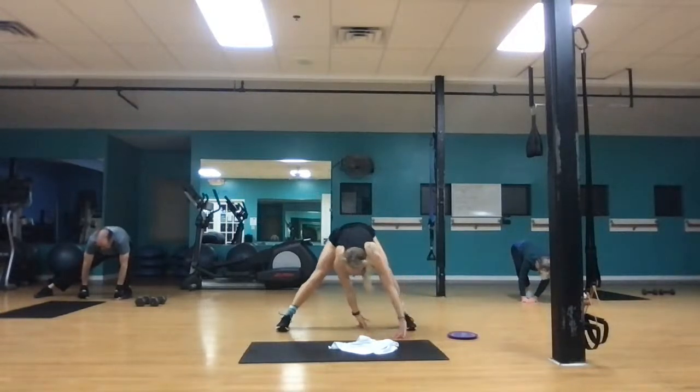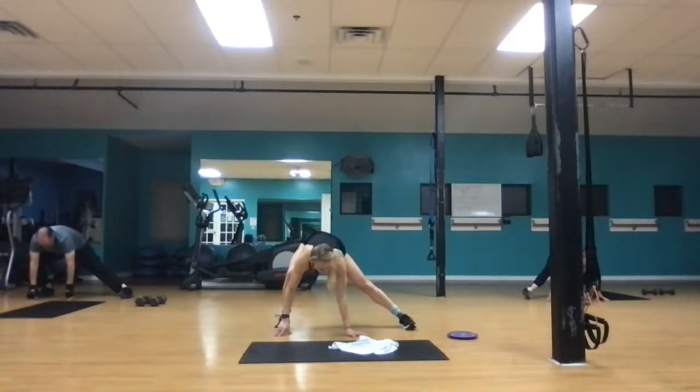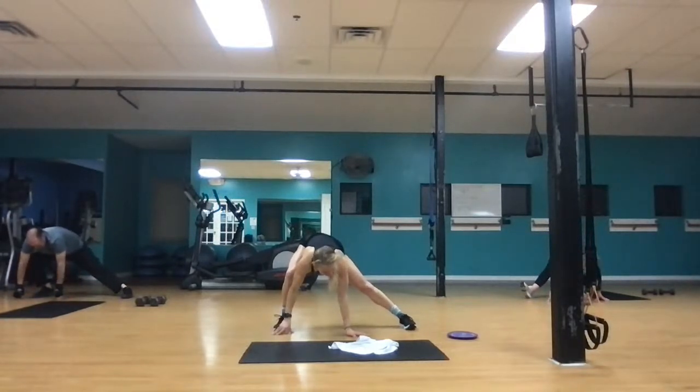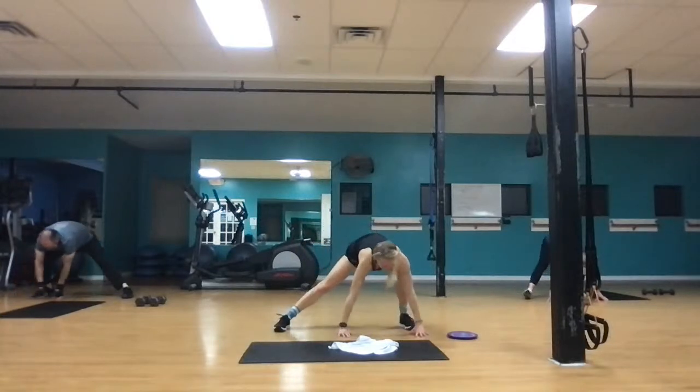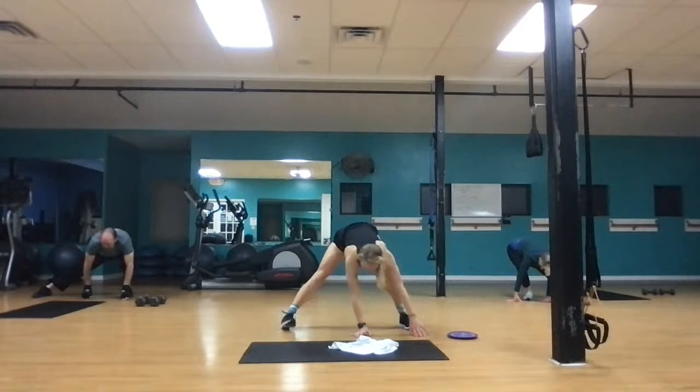And we'll go one more time each side. So walk over to the other side, get a stretch. Play around with your exact position. And then back to the other side, second time on the second side. And then come back to the center.